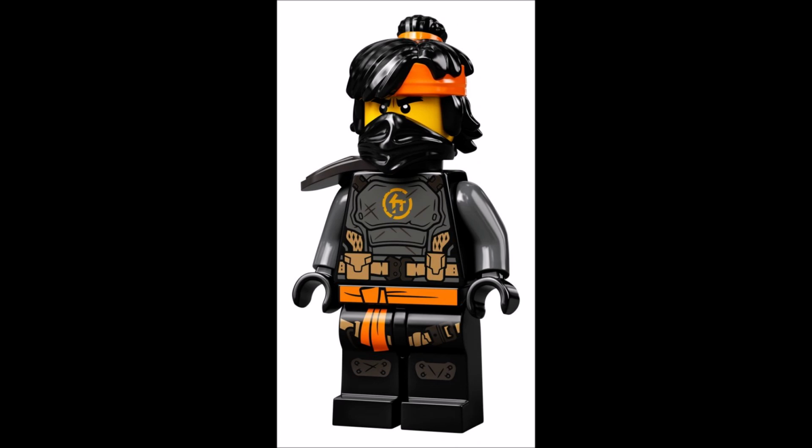Of course, when all of the ninja were revealed to have headband pieces newly molded in to their hair, a bunch of people, including myself, were hoping that Cole's man bun hair would return that he wore in the Ninjago movie. Sure enough, it came back, and it looks awesome. Again, the headband is recolored. It's recolored in orange instead of brown, like it was in the movie, but still very cool.